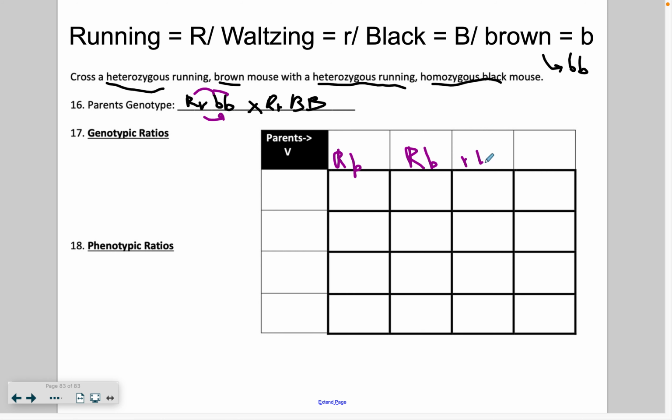Little r, little b. Okay, so now I look at the second parent. Big R, big B. Little r, big B.